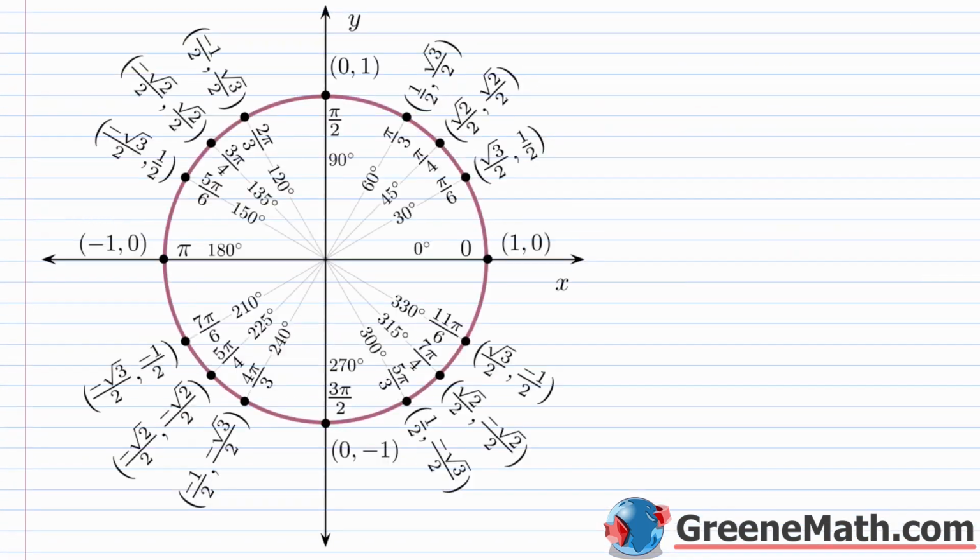In other words, if I was to come to the unit circle, and let's say that I took the secant of, let's just do pi over 3, that's an easy one. So the secant of pi over 3, this would be equal to, by definition, 1 over the cosine of pi over 3.